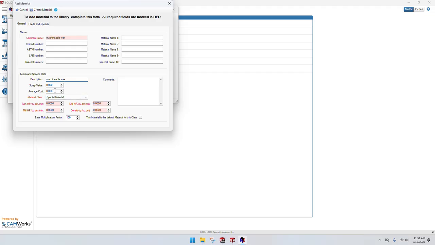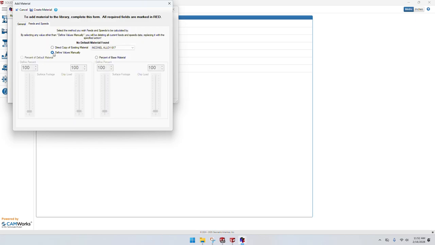If I want to put in a cost, it will generate an effective cost for me, and I have my material category that I'm working with. Then I have to put in some figures for its default cutting speeds and things like that. I'm just going to add some quick numbers in here. I don't actually have these off the top of my head, but let me punch in some rough numbers to work with.